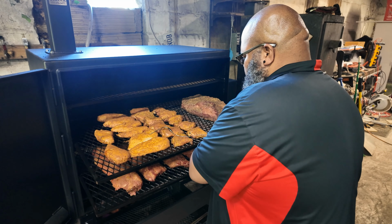All right, last I'm going to just spread the sauce kind of evenly, pat it around. I usually have a brush with me, but because I don't have a brush with me, I'm just going to use my hands, spread the sauce kind of edge to edge on the ribs. Let that sauce sit here, get some heat and smoke.